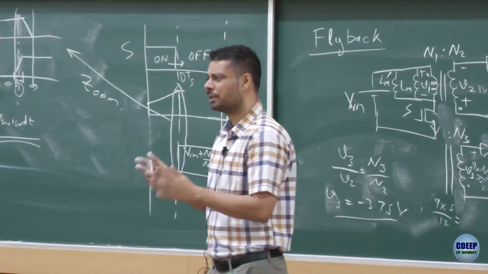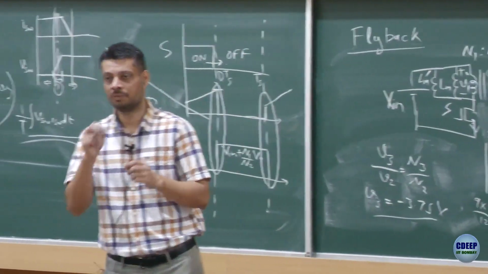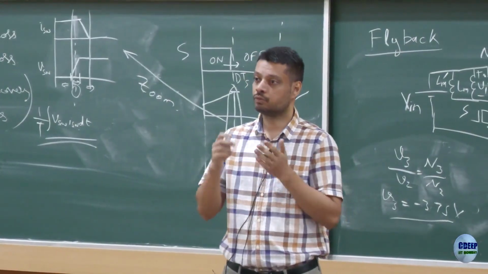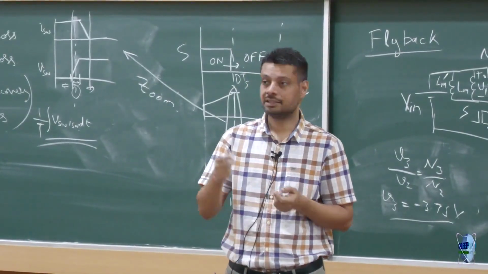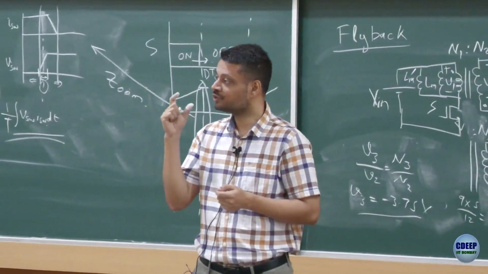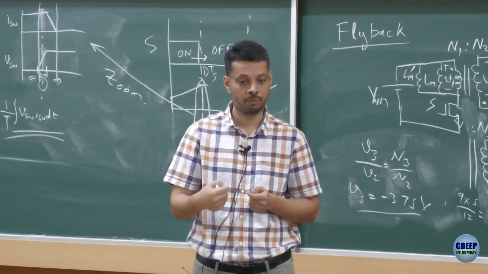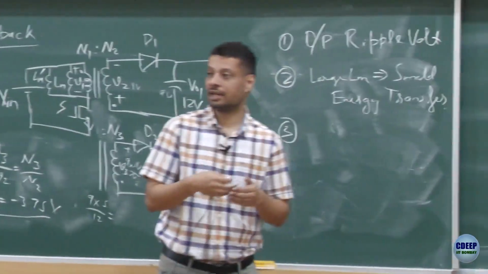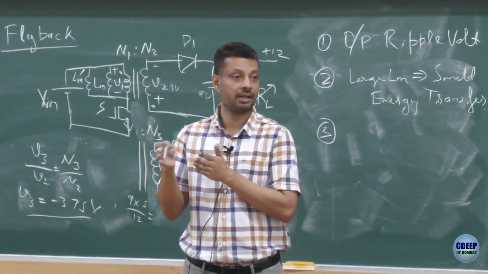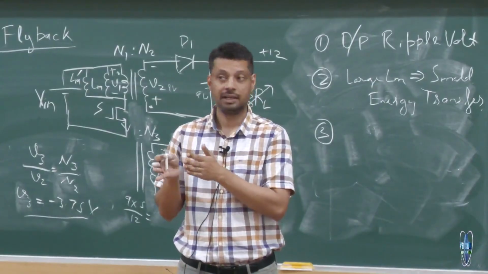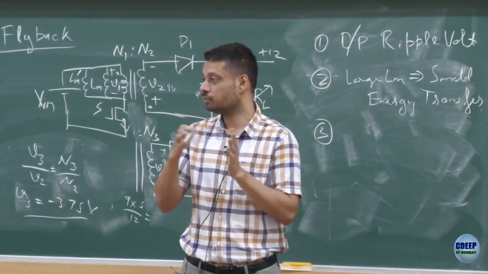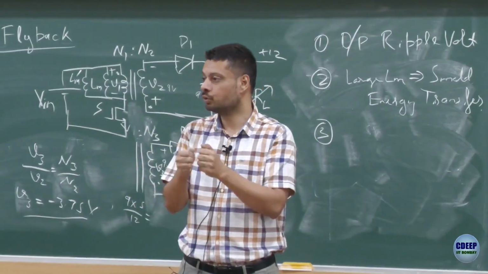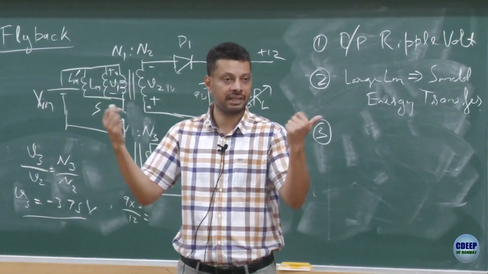But why is that? They may require the same number of switches, the same number of inductors, the same number of capacitors, but you still do that because to go from 200 to 400, the ripple in the inductor current is going to be smaller if you are using a simple boost than a buck boost. The ripple in the input current drawn would be smaller in case of a boost because in boost you have an inductor connected at the input, right? In buck you have the inductor connected at the output. So if you use a buck or a boost, at least either the input ripple or the output ripple is smaller. If you use buck boost, both input ripple and output ripple are very, very large, right?